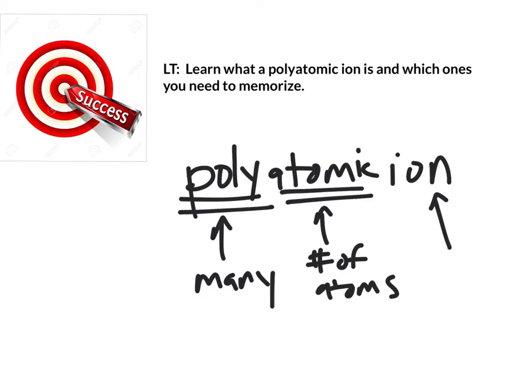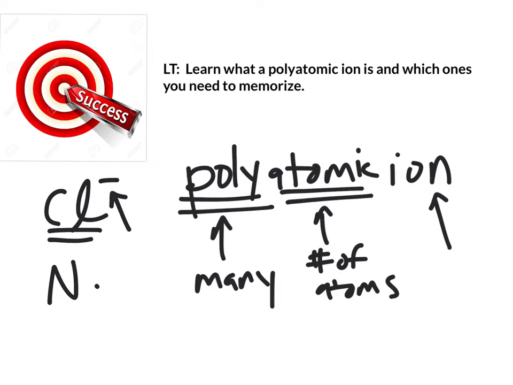Up to this point, the ions that we've seen are known as monoatomic ions, meaning they're only one atom. For example, the chloride ion looks like this. It's made up of only one atom, and it has a charge, which is making it an ion, or something like this. Again, just one atom with a charge.